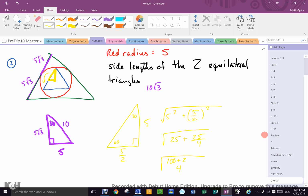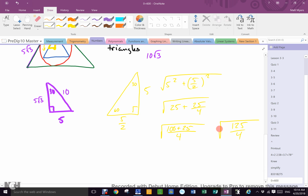So I need the root of 125 over 4. Just now, everything under here gets square rooted, yes? So I have the square root of 125 over the square root of 4, correct? Everyone agree? What's the square root of 4? Square root of 125? It's 5 times 25. Oh, yeah, that's right. What's the square root of 25? 5? So what comes out? 5 root 5 over 2, correct?